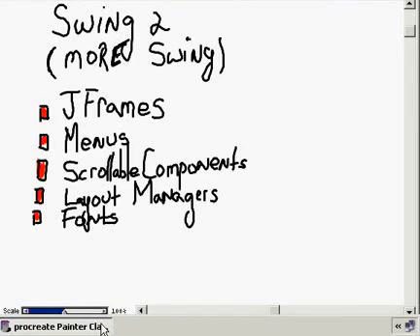Swing 2, more Swing. What we did in this CBT Nugget is take a look at some advanced features of utilizing Java Swing. Specifically how to set some additional properties and methods of JFrames. I showed you that maybe you don't want to consider using the setSize method of the JFrame and specify a hard-coded size, but you could call the pack method, which utilizes the configuration of components within the JFrame to set its size. Showed you how to add menus using JMenuBar, JMenuItem, and JMenu classes.